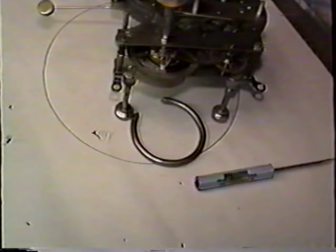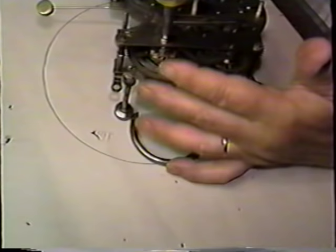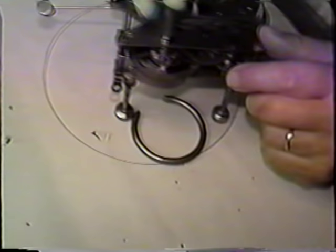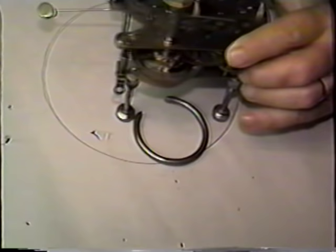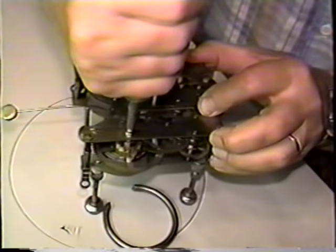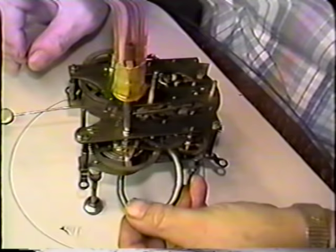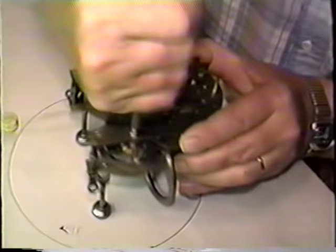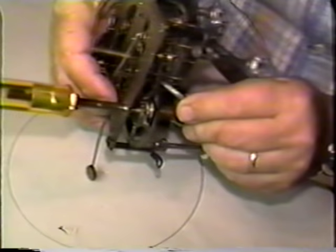Now the first thing we have to do is harness this mainspring power, because it's very powerful and you can get hurt if it's not harnessed correctly. What you do here is take your letdown wrench, use it as a winder, and wind that mainspring up so that we can get the clamp on it. The clamp slides in there. A little bit more. And go a little more.